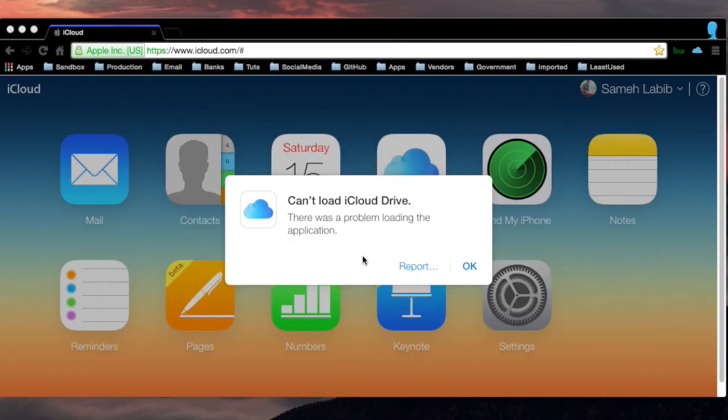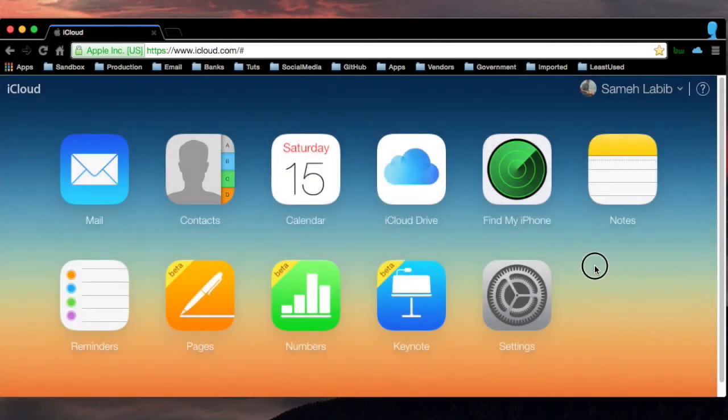Now, as you may have noticed, I so slickly ignored the fact that it gave me an error, and right now it's having a lot of problems because it's trying to sync a huge folder. I believe that's what the problem is. However, sometimes I do manage to click on iCloud Drive even though it is doing the synchronization, and I do manage to see my files and folders using the web interface. I'll try it again one more time here while I am thinking of the next thing I need to say.